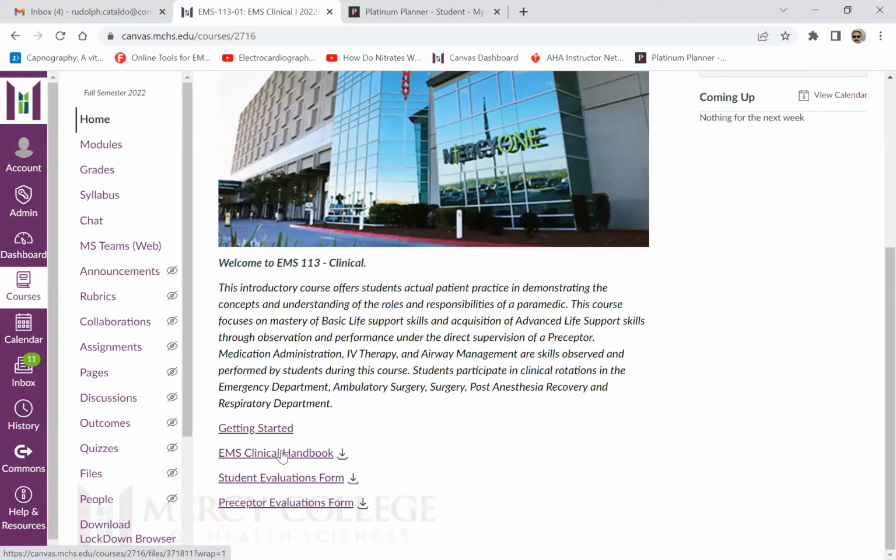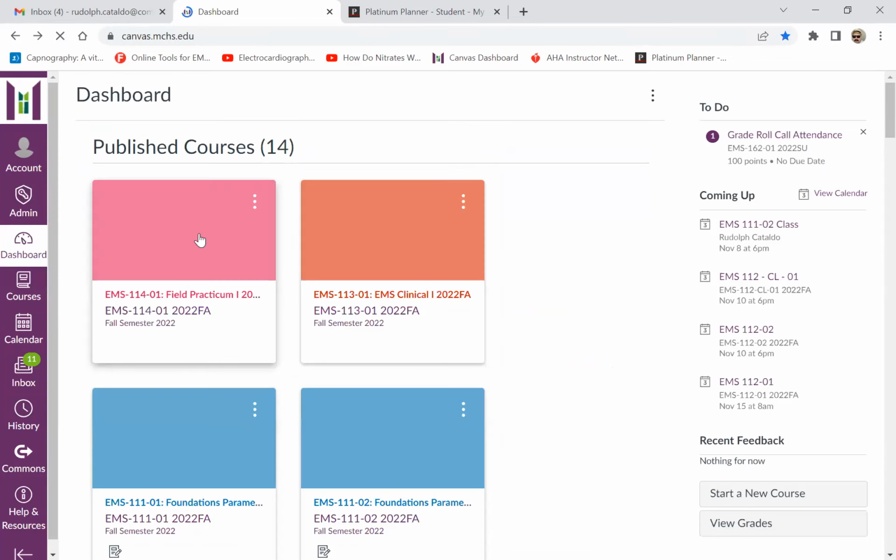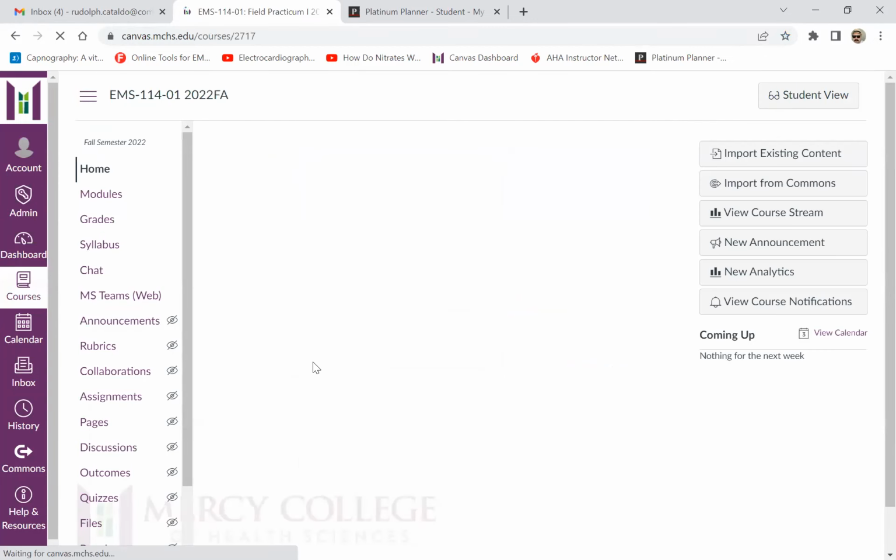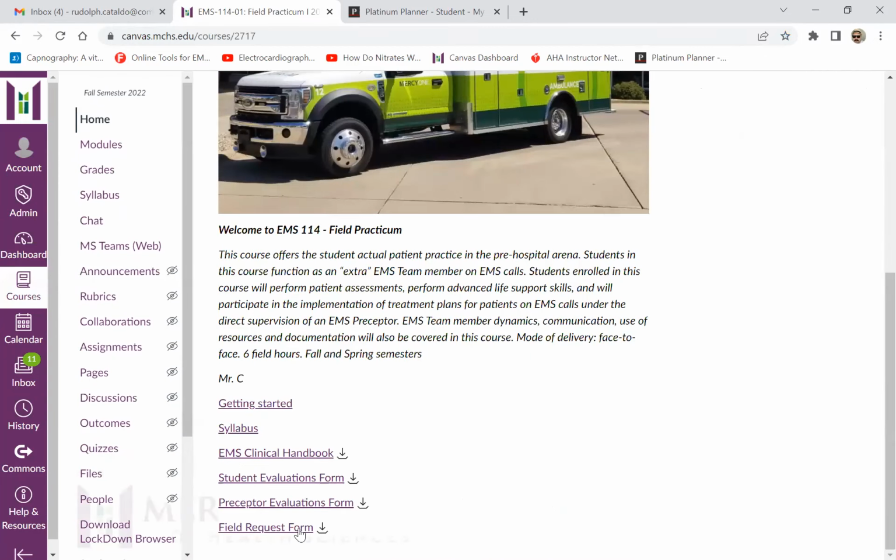Did you say anything about the field request form? Is that something we need to use? I did not. I'm going to actually email that to you guys. For some reason it shows up in here. Does it show up? It's on the field one. So yeah, I'm actually updating the form to include more sites.